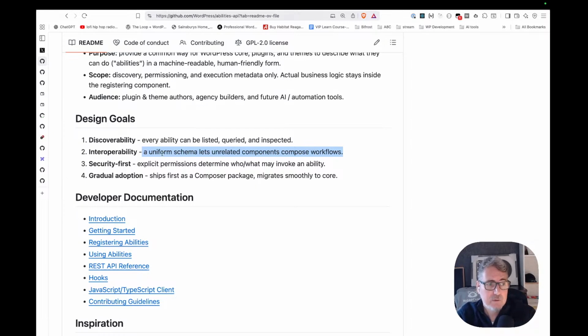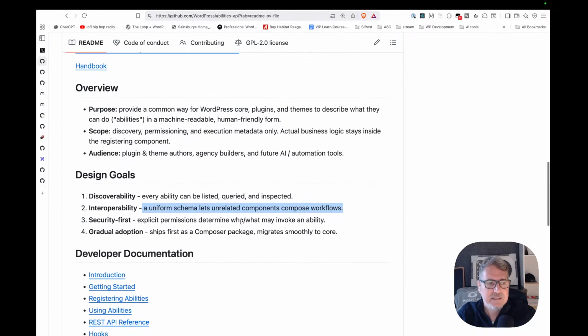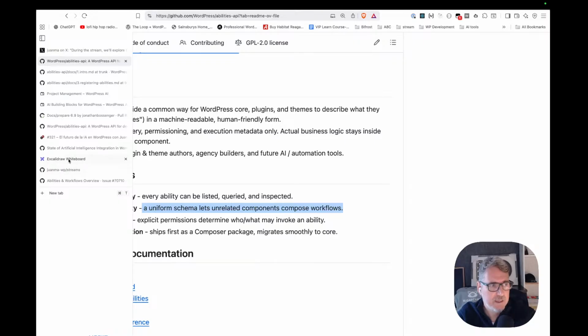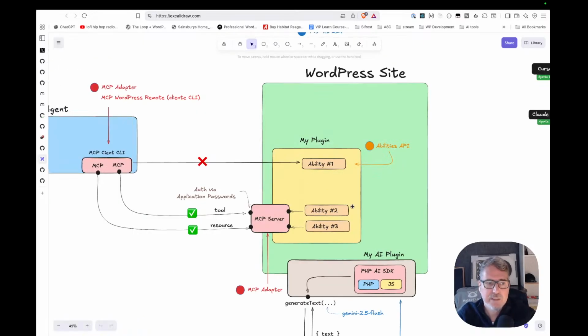Okay, interoperability. A uniform schema lets unrelated components compose workflows. This idea of workflow is like the future possibilities of the abilities API. And this is important because this explains why there's this separation of responsibilities. On one side, we have the responsibility of registering abilities, and on the other side, we have the responsibility of exposing those abilities as tools for the LLMs.